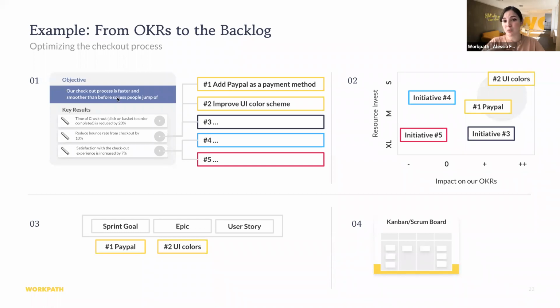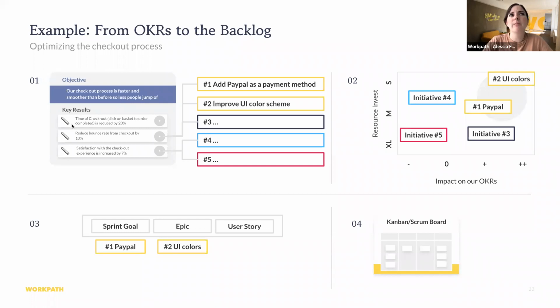So oftentimes we know the problem. We know that people jump off, and probably there is feedback that it needs to be smoother and faster, but people don't really know how exactly that's supposed to look. And the team itself needs to do the exploration and the execution within one cycle. This is the case where an OKR is more vague. And to me, the faster aspect is actually pretty specific, right?